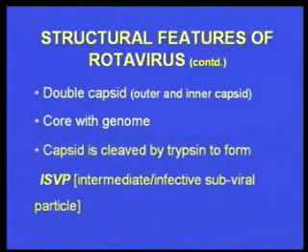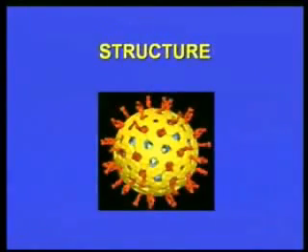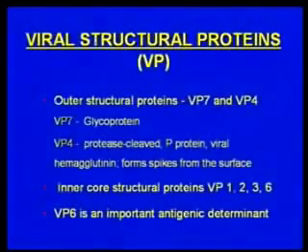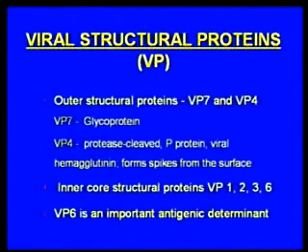The core contains the segmented genome, which in the case of reoviruses can be 12 or 11 segments. In rotavirus, it is an 11-segmented genome. Now, the outer capsid contains these two structural proteins, the chief one of which is VP7. And VP7 is a glycoprotein, so it's also called the G protein. The VP4, which is a P protein, is the one that gets cleaved by the trypsin into VP5 and VP8, and somehow that process enhances the infectivity of the virus.